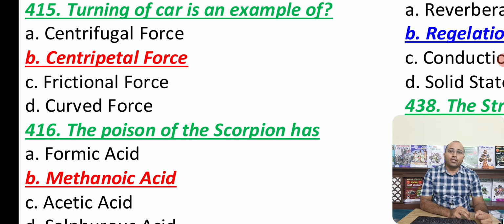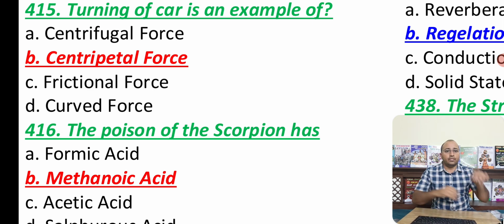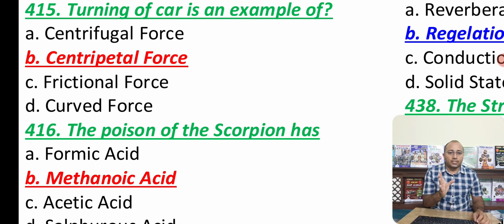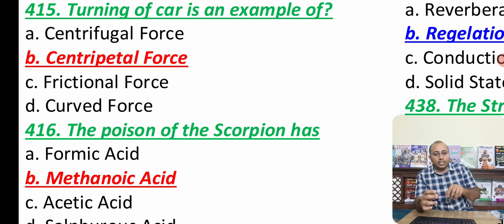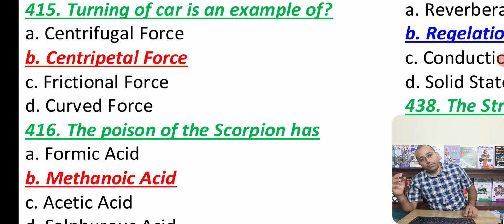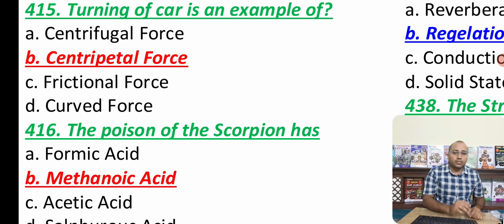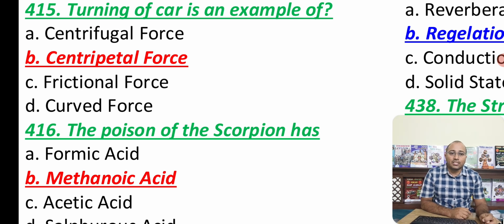Turning of a car is an example of centrifugal, centripetal, frictional, curved force. Very important, guys. Every force is a topic. So now we are sitting in a car and we turn faster. So we are pulled towards the center. While we take the right side, we move away. Though we move away, we are just pulled inside. There is a centripetal force.